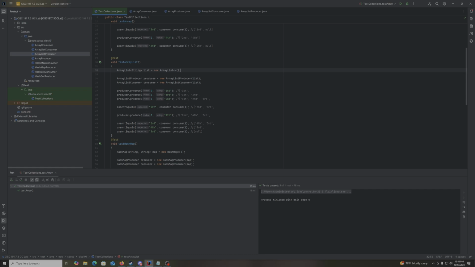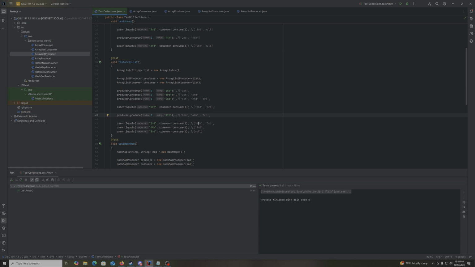So then when we consume, we expect first. We add fourth to the second. So now the second is in 0 and the third is in 1. So when you add fourth to 1, it splits it and goes in between them, because this guy stays the same. Fourth is now in 1 and third gets moved over.